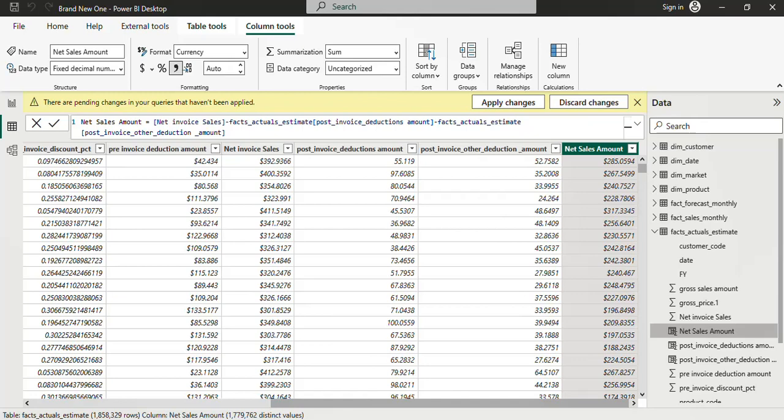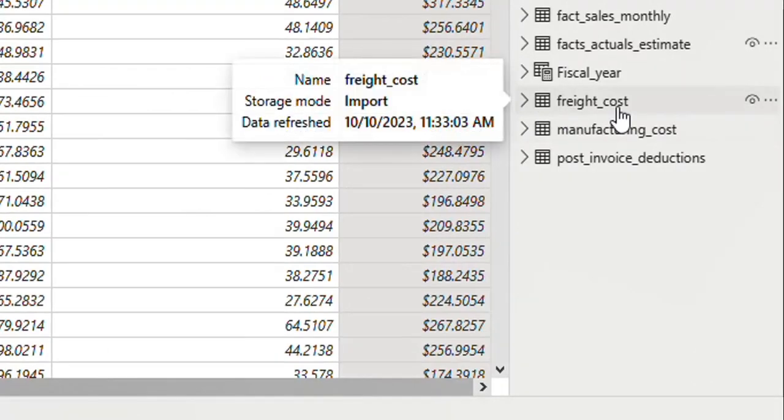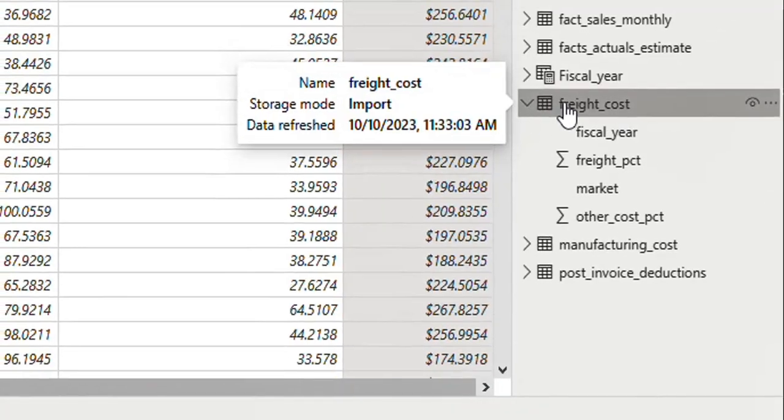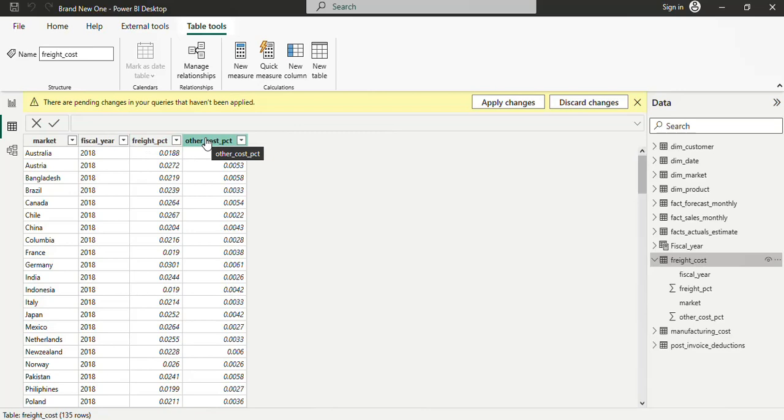Whereby we need to calculate our cost of goods sold. After calculating our cost of goods sold, we can then get our gross margin, right? And looking at the information that we have here, manufacturing costs and freight costs, they constitute the cost of goods sold. Now, when we expand freight cost, we have freight percentage and other cost percentage.